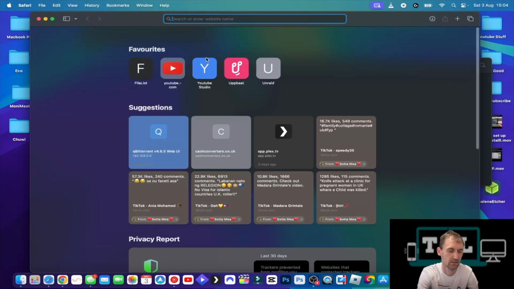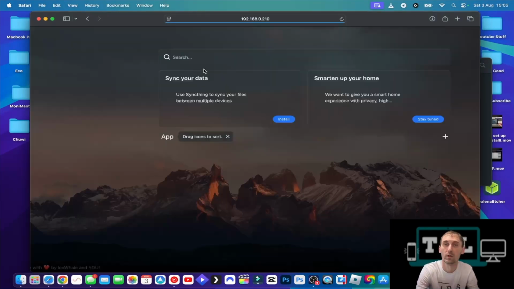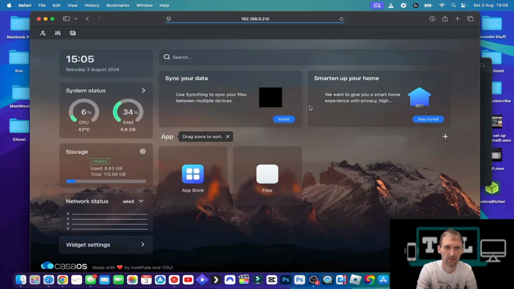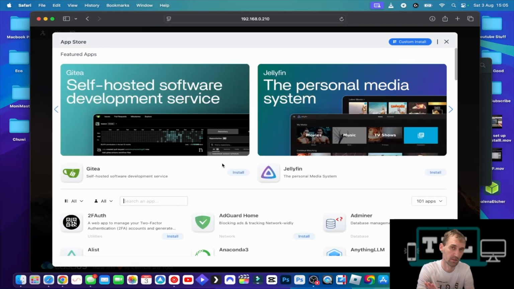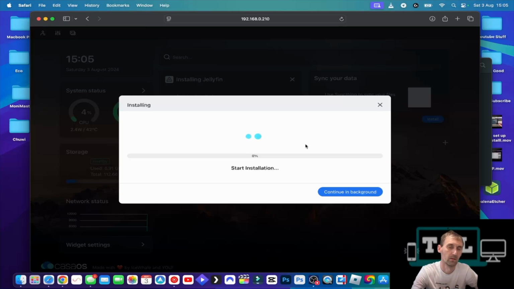So while this one is copying, which will take about 10 minutes, let's connect to the server again and install what we need for the server. As you can see, I can install all of this, but if I go to the App Store, just a small advice: because this machine is not powerful enough, it will run a little bit slow when you're trying to do some things. But here, for example, I'm going to install Jellyfin.